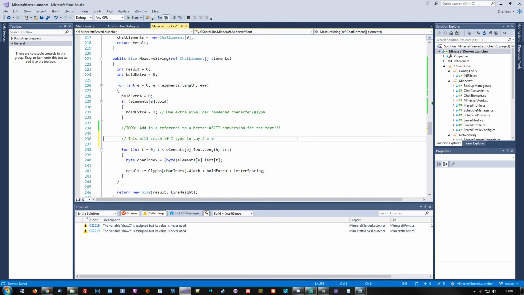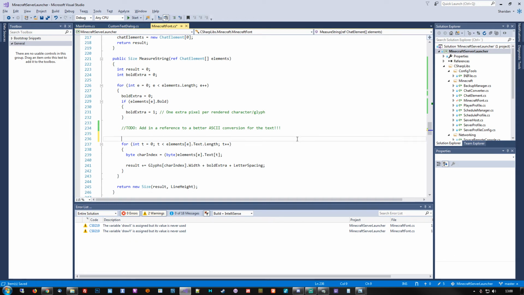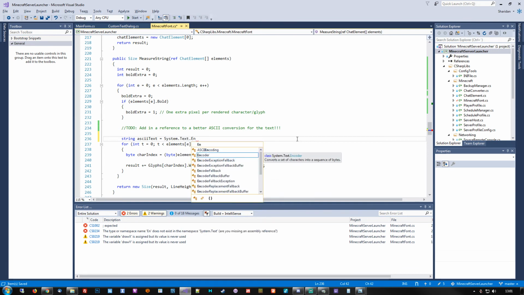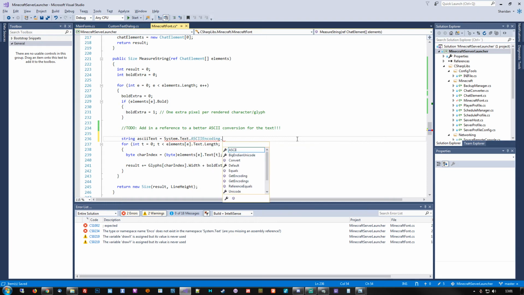Here we actually do need to do a quick conversion, so we'll do ASCII text and do the text encoding, system text, actually ASCII encoding should be fine.